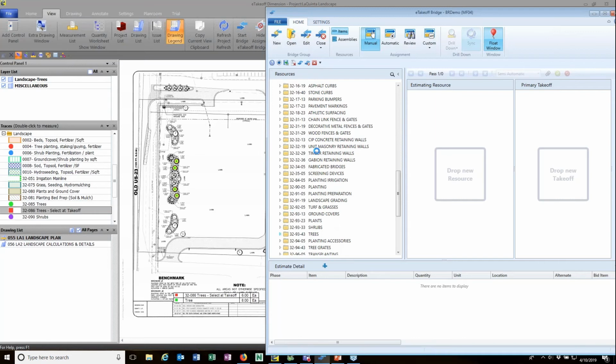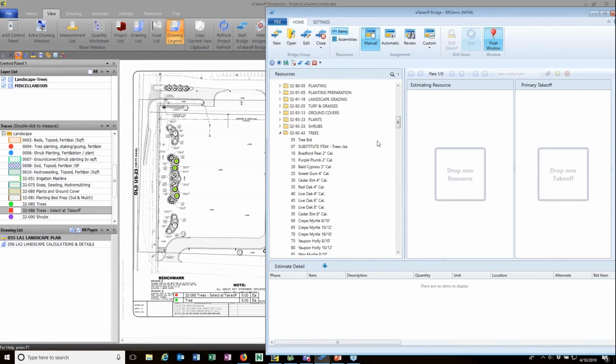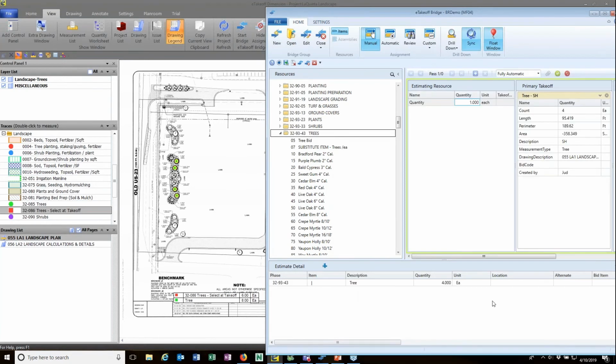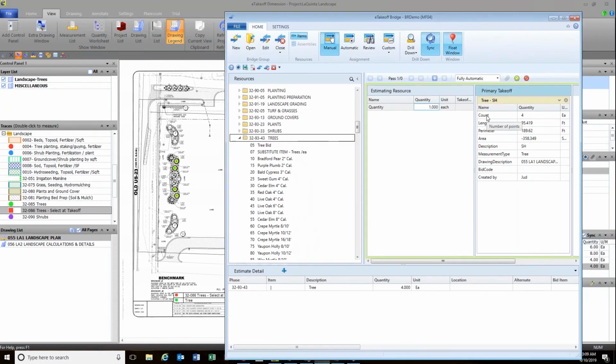Now I could map this tree to a particular tree that I have here, or what I can do, and this is new, I can drag this tree mapping to the phase and drop it. And now you'll see down here that I got the quantity over here, so I'm just going to map this quantity like this.